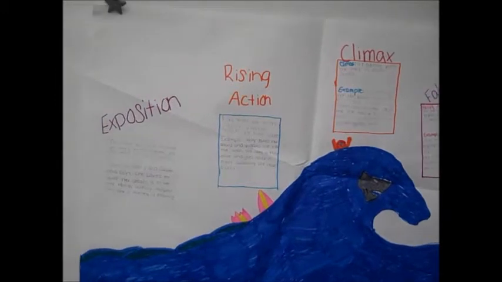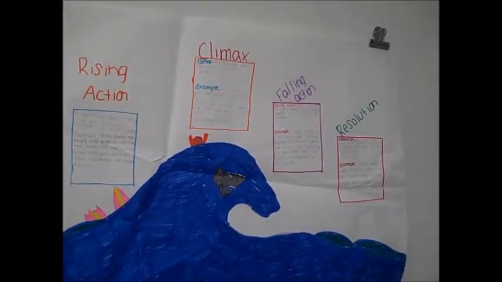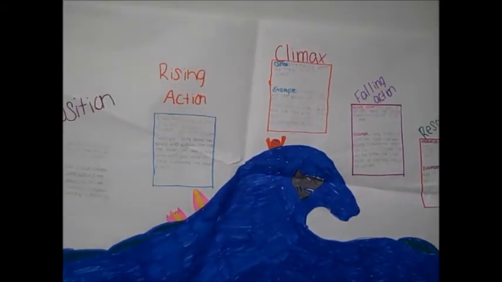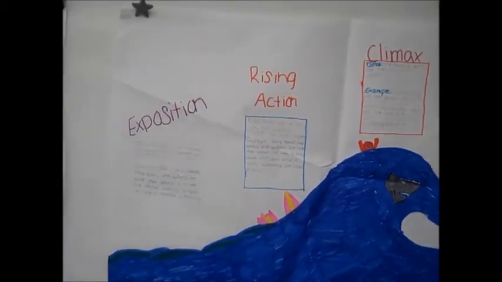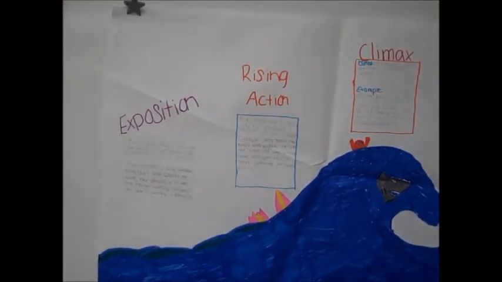The final example I'm going to show you is actually a good example too. It is a wave, and I think that it almost mirrors perfectly the traditional plot structure, except it's a lot more colorful. So I'm just going to walk you through their story, point out some good things, some bad things.